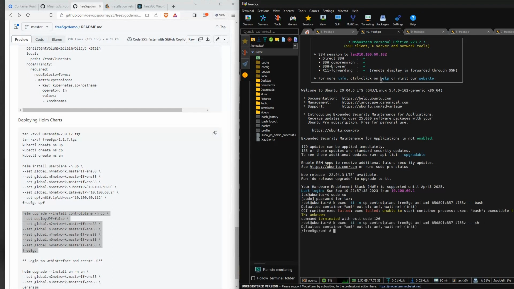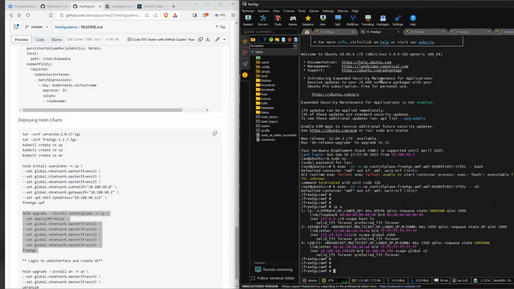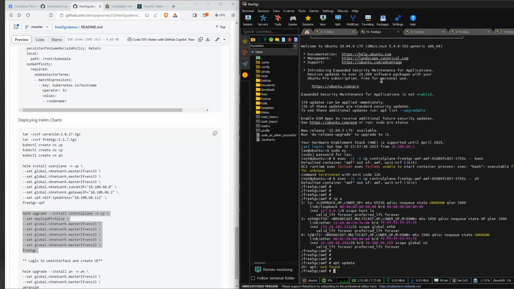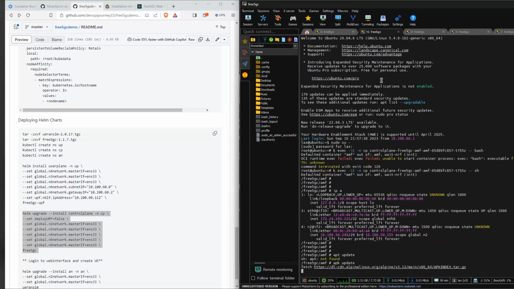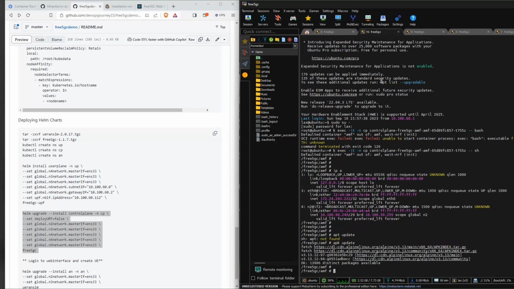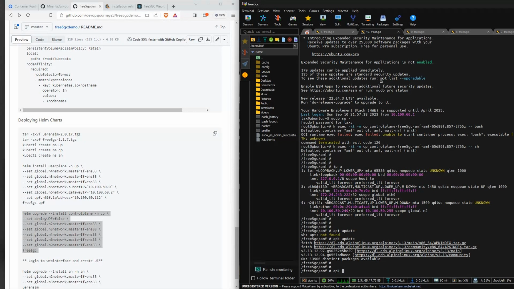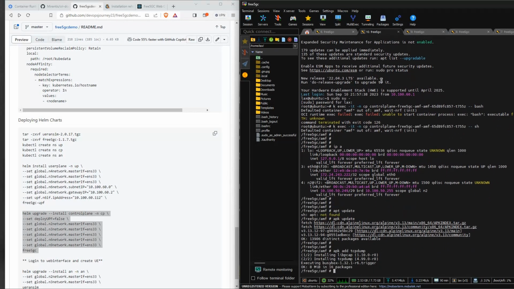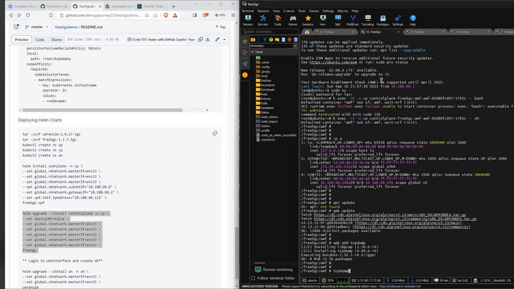Let's use the sh. So let's start the trace on the SMF as well.